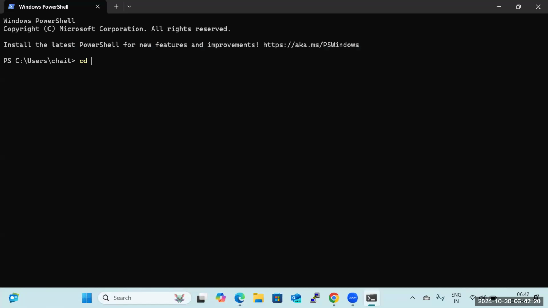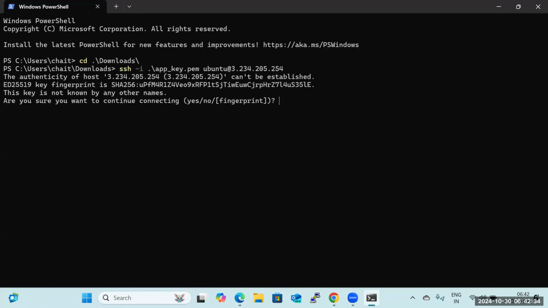So cd Downloads. I have the key file here, ssh -i app.pem, and it's an Ubuntu instance. Provide the IP address over here so that you can log in to the server.